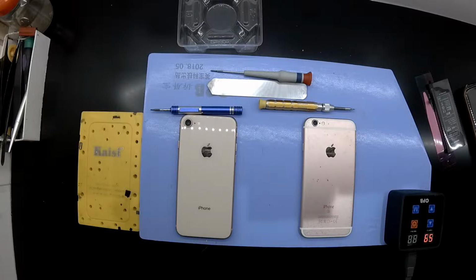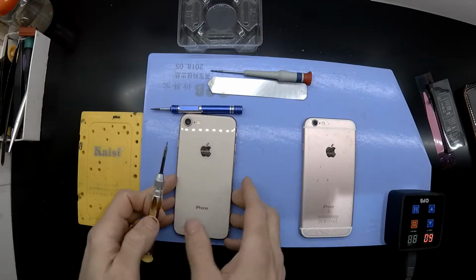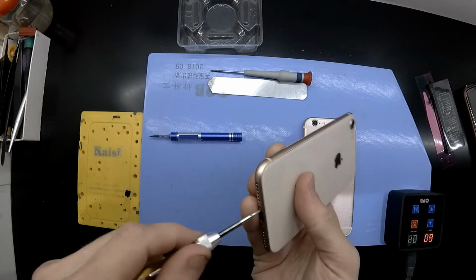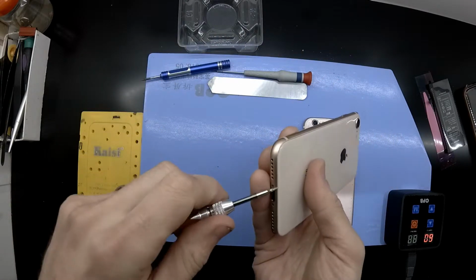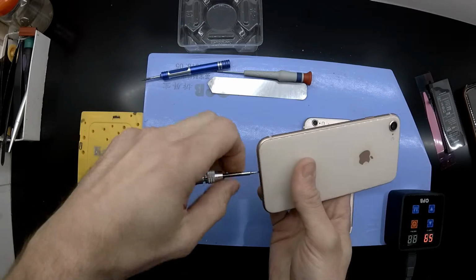It has been sitting on the heat mat now at 60 degrees Celsius for about 4 minutes, so it's ready to go. And to begin with, I'll take out the pentalobe screws in the bottom of the iPhone.